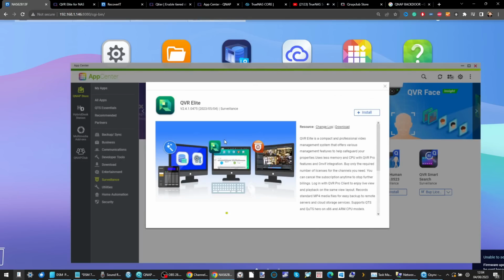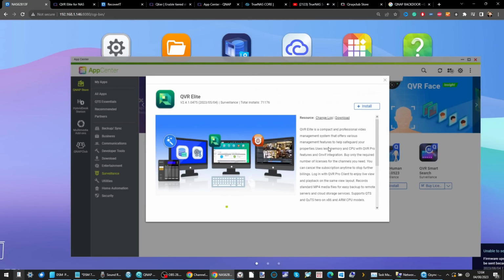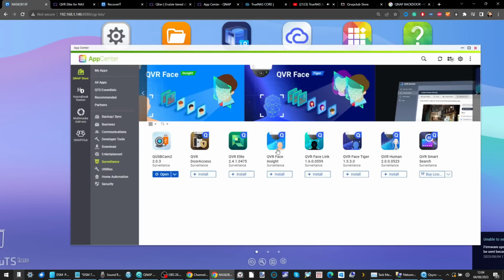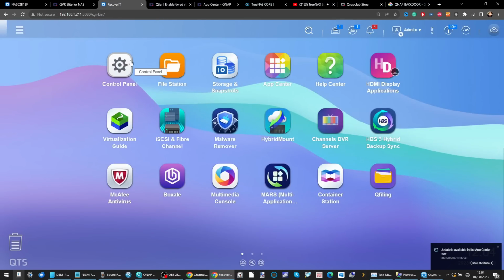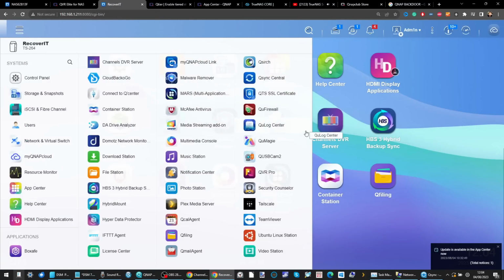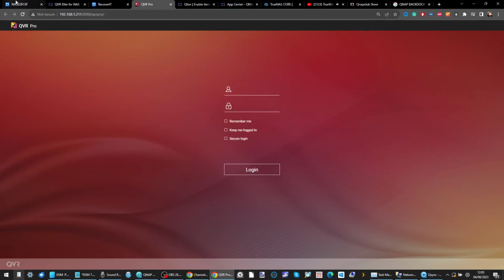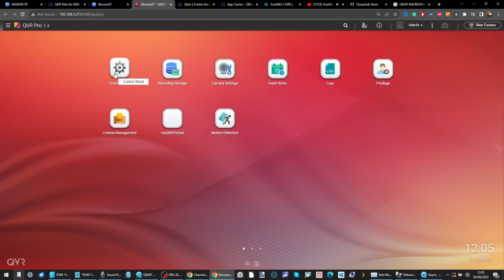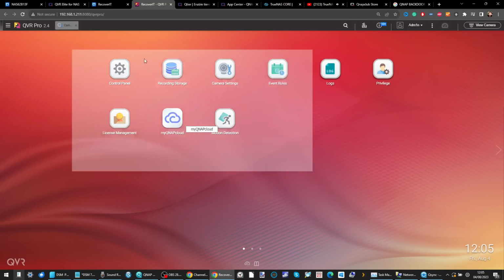Well, QVR Elite is the much more efficient alternative to QVR Pro. And as good as that sounds, it does come with one, in my opinion, major downside. And that is you only have 2 camera licenses. If you use QVR Pro, it has 8 camera licenses. So if we open up another tab, QVR Pro gives you the option to add 8 cameras to your QNAP NAS surveillance setup straight out the gate.